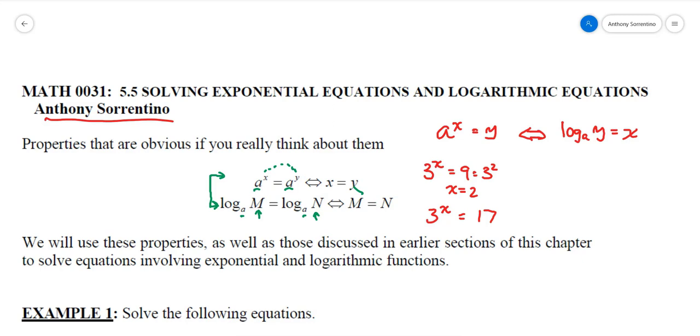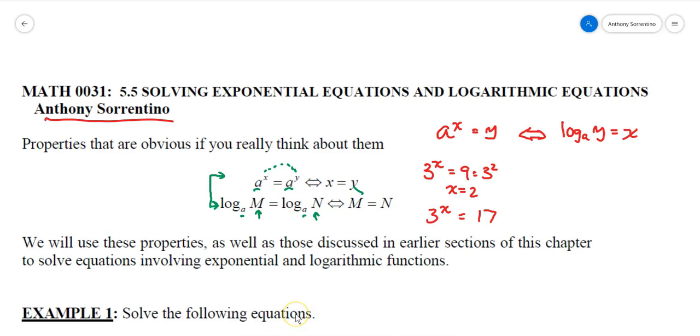So this premise for the logarithm in particular is becoming very important, because notice that I can drop those logarithms as long as I have a single logarithmic statement on the left and a single logarithmic statement on the right. And I can rewrite a logarithmic statement as an exponential statement as long as I have a single logarithmic statement that I'm doing that for. When I start having multiple logarithm statements together, being added or subtracted, that's where things go awry, and I have to start using some of those properties as we move along.